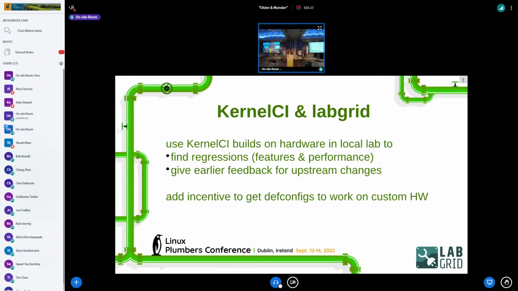And it's also an interesting incentive for our customers to get normal defconfig working on their board, because that enables all this work. So it should help get them to the level where they run mainline kernels on their boards, because then they can benefit from automatic regression testing.